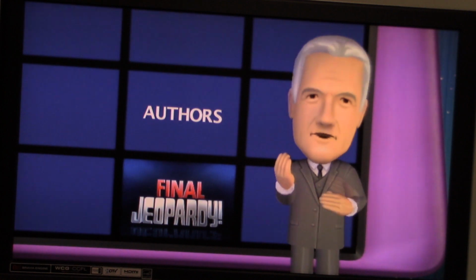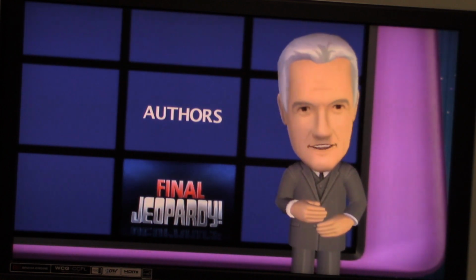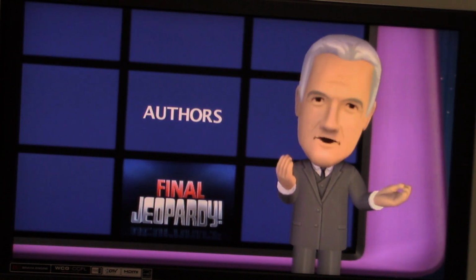Each direction on the plus control pad represents a different response. Press a direction to select an answer.